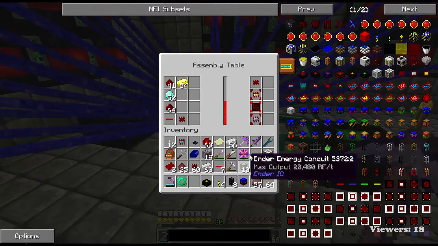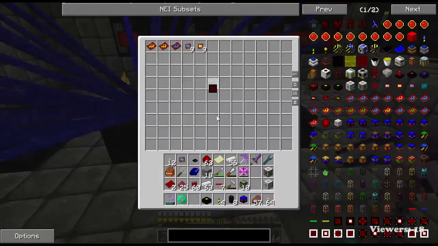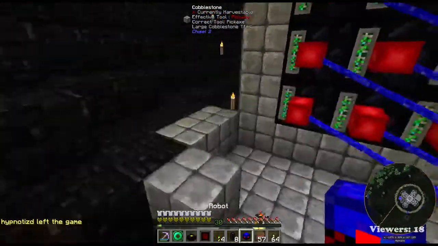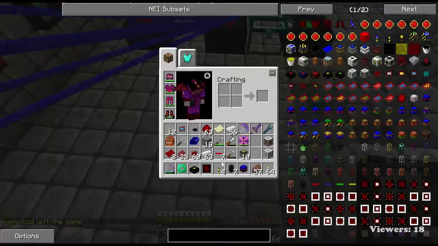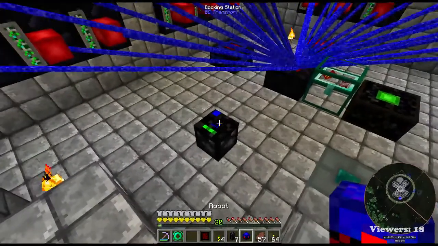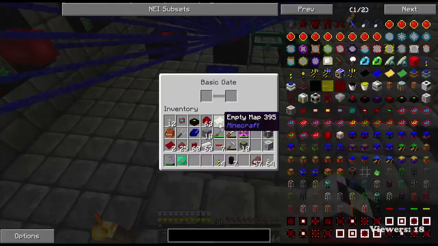Yeah, mostly just a tree farm to begin with. Once I get more stuff figured out with this, I may or may not use robots in more places. I mean, they look cool, right? So, I'm going to add this basic gate here.